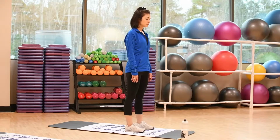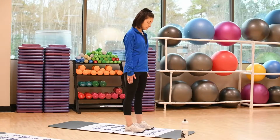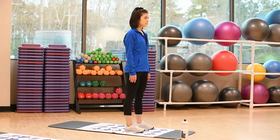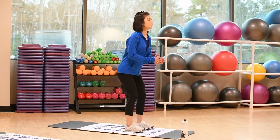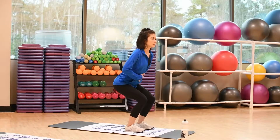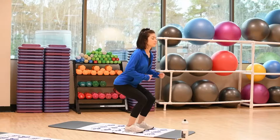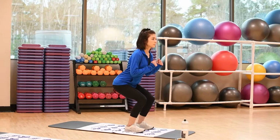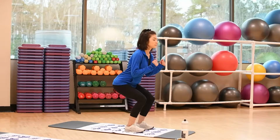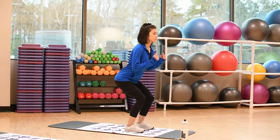A standard squat starts with your legs hip width apart and your toes forward. Lean your weight into your heels. When you start to bend your knees, engage your core so that your back stays straight and your chest is up. Be careful not to put your knees over your toes. In the workout, we'll also be doing some lunges. Same as squats, don't let your knees go over your toes.